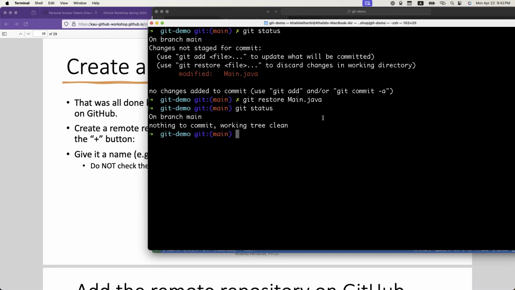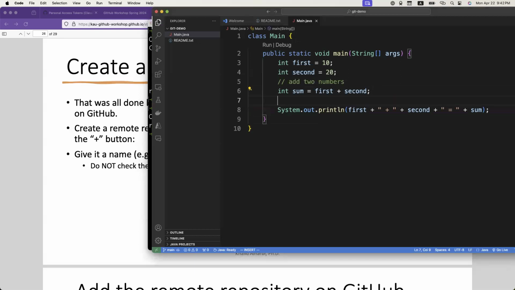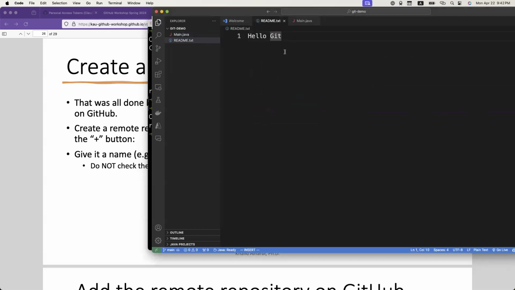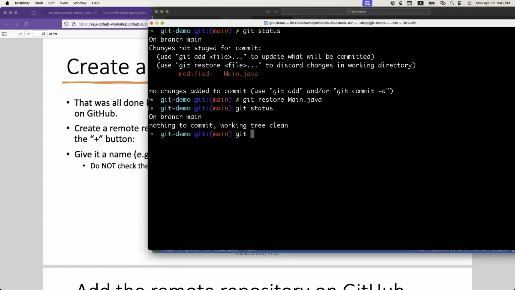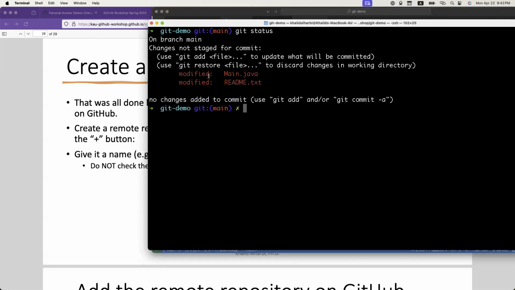Okay, so you can make changes to any files. So this change can be just adding a new line, and then I go to readme.txt and add a new line, and then I go here, git status is telling me that two files have been modified, main.java, readme.txt. So now if I want to save them all, I have to add them individually.